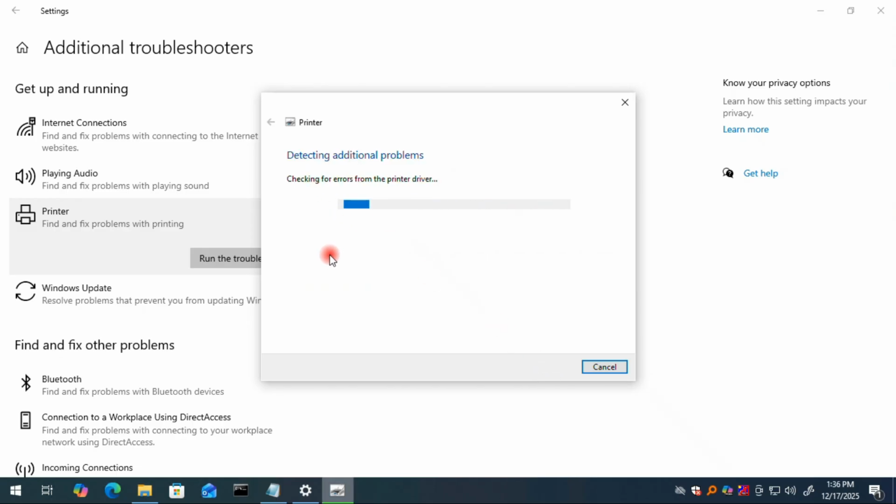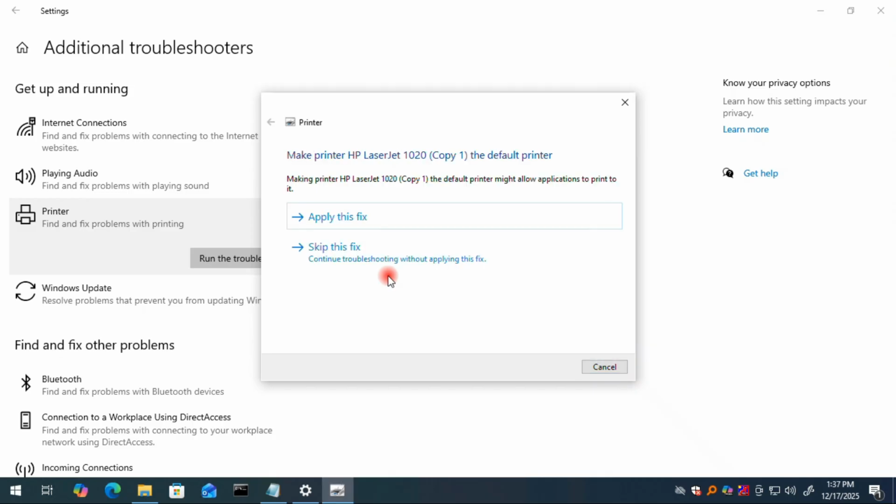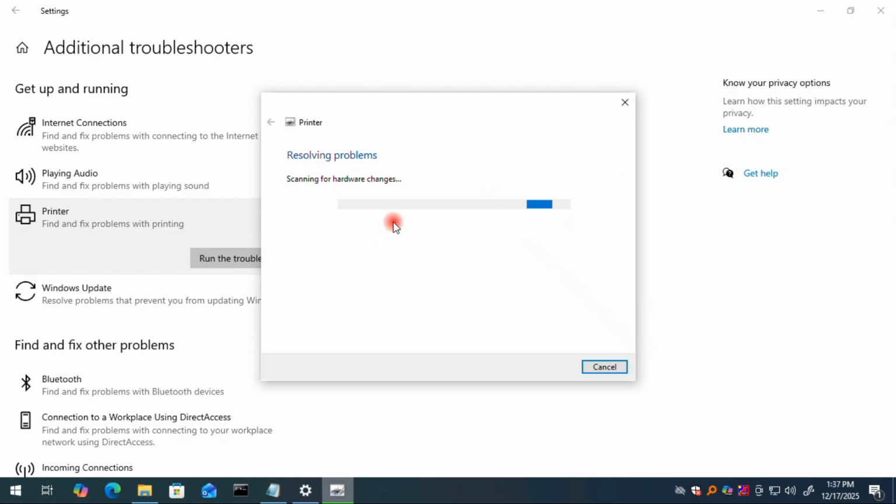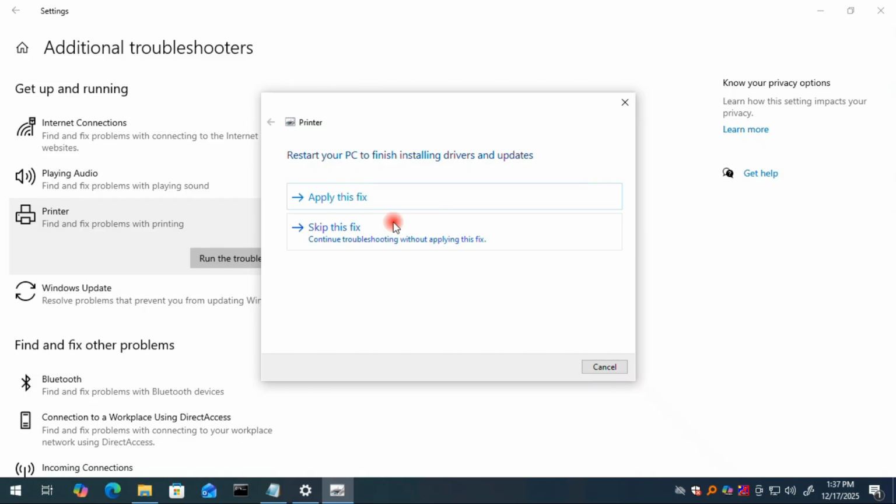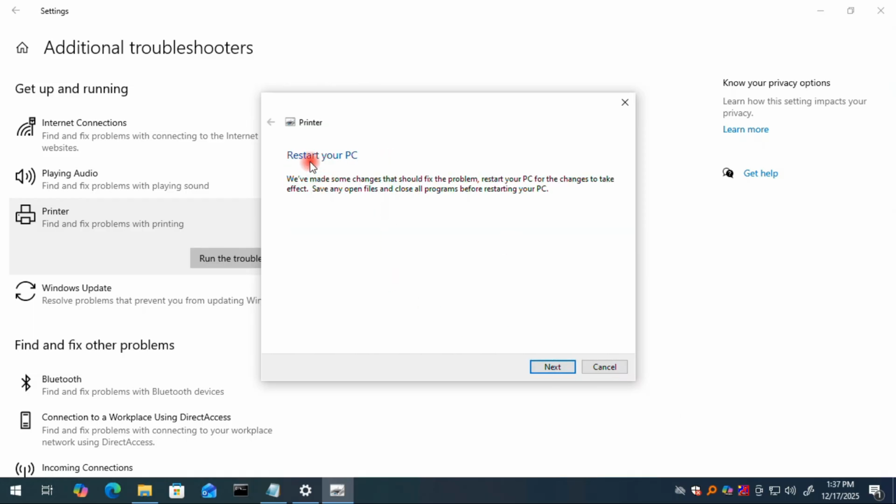It will detect problems automatically. Now click Apply this fix, and again click Apply this fix. Click Next and wait for some time.